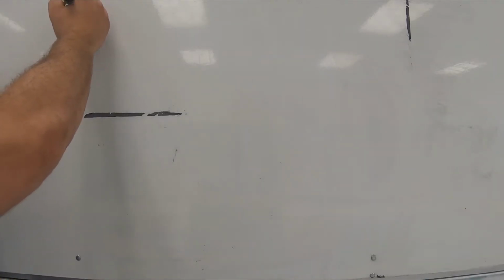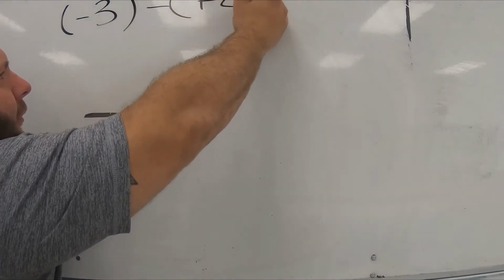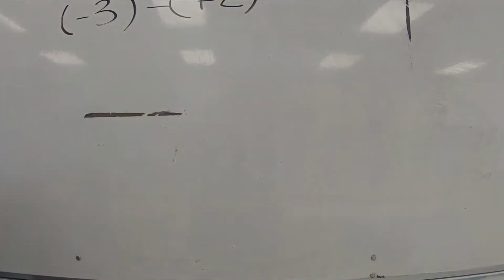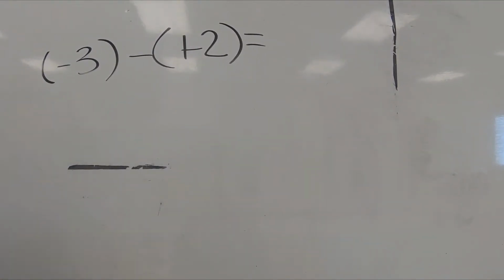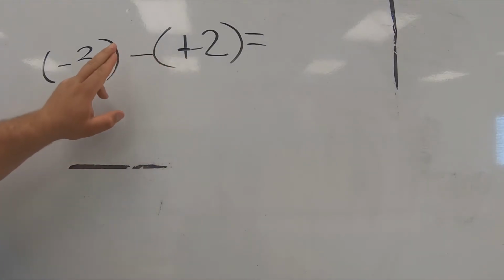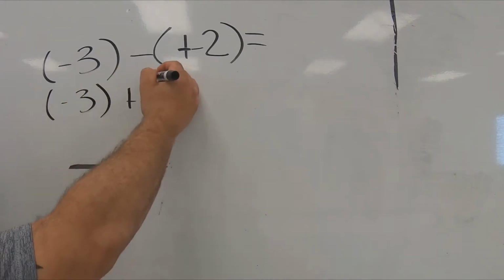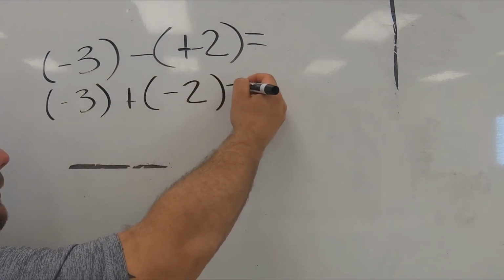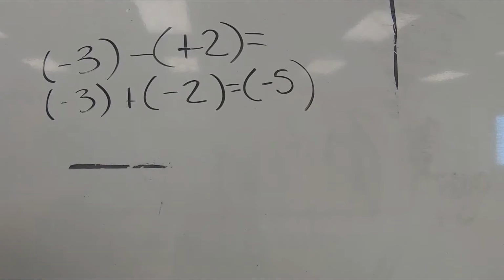Let's look at -3 take away +2. Okay. Oh, that's out of frame. I apologize. Let's see if I can raise this up a little bit. That kind of helped. There we go. -3 take away +2. I didn't draw that positive very well. There we go. +2. Now, if I'm taking away a positive, it's the same thing as adding a negative. So I can just rewrite this equation, -3 plus -2 equals -5, because I had 3 negatives and I added 2 negatives, which gave me -5.